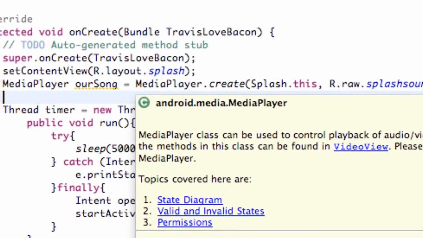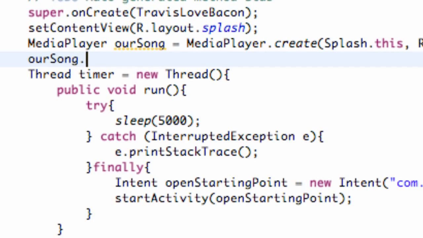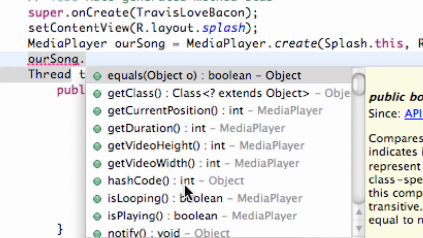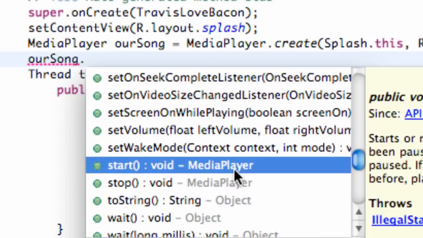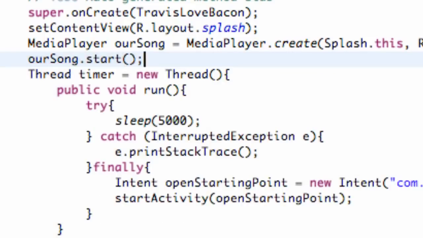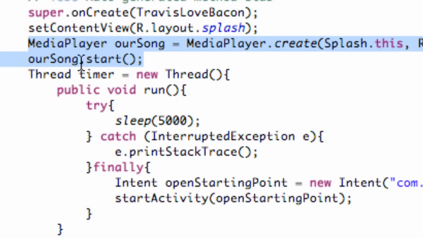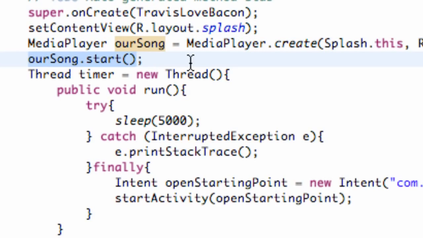All we have to do now is do our song dot start maybe. Yeah, we can use the method start from the MediaPlayer class. Just click that and hit semicolon to finish, and now our sound's going to start. It's going to run, but let's say, for example, the sound clip's like 20 seconds long. We don't want that sound clip to carry over into our next activity. And also, guys, I'm sorry, just before I forget, you want to define this variable and start it below the setContentView, just for good habit. So do that, and then we're going to start our sound, but like I said, we don't want it to carry over to the next class.